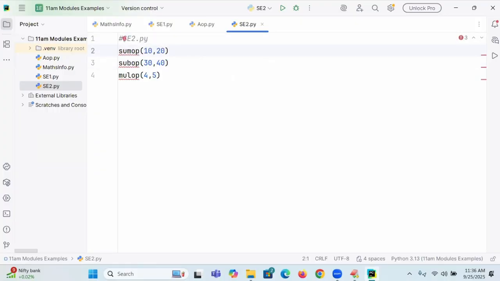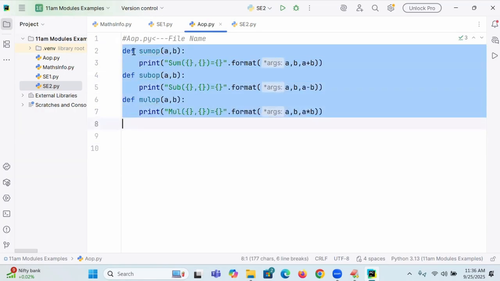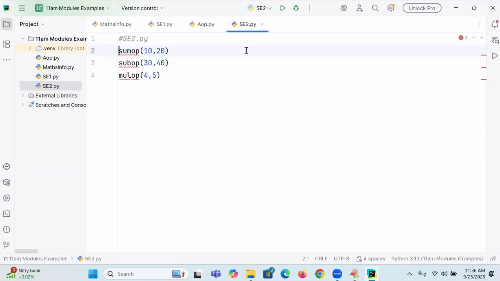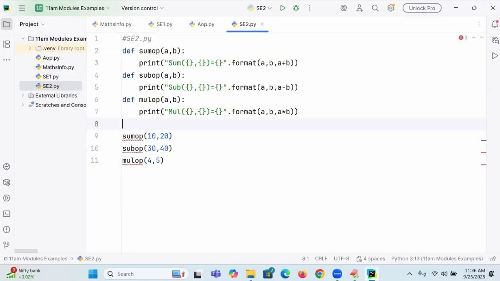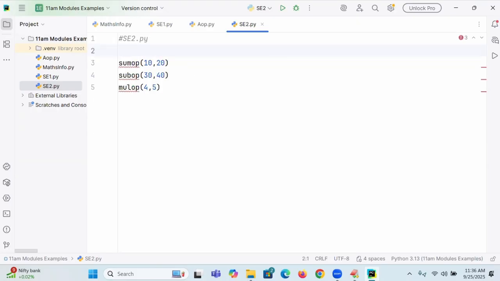What is the conclusion? In real time, in a project, if I write the code one time in the form of a function, I want to reuse that code everywhere else in other places of the same project. Every person cannot define the same code again. If I define the same code again, what will happen? If I define SE2 again, it is a waste of my time. I don't want to define it again and again, but I want to reuse it everywhere.